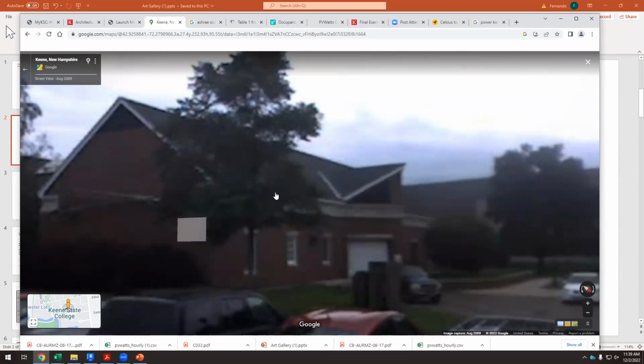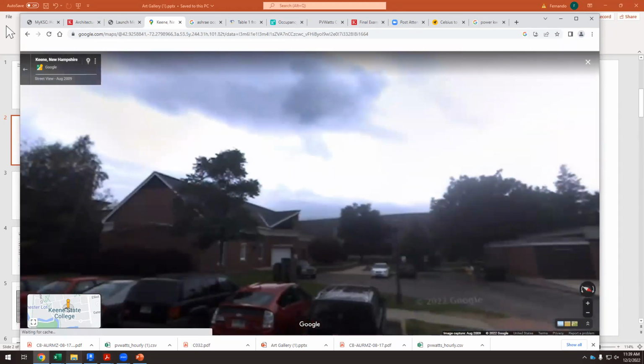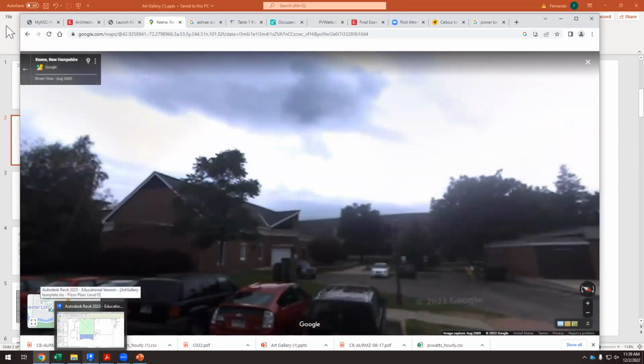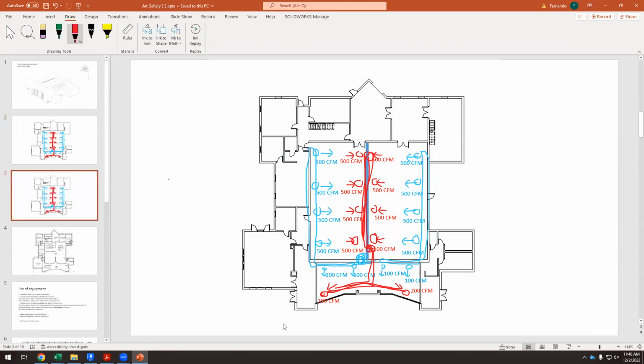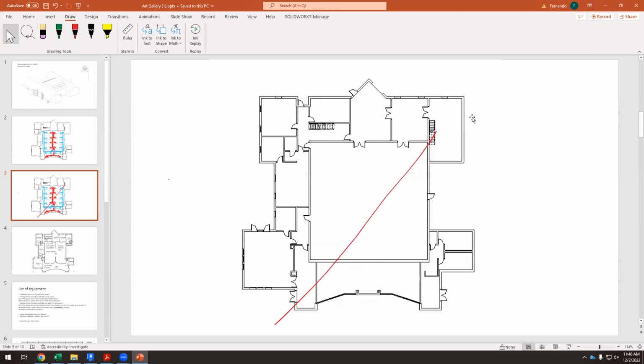Okay. But I think there's something on the roof, because what would I do here? I think we need at least 2 air handling units because we need an air handling unit for this high occupancy area, and then we need another air handling unit for the low occupancy area. So we'll have both. Okay, I'm going to copy this slide here, and I'm going to get rid of all this.